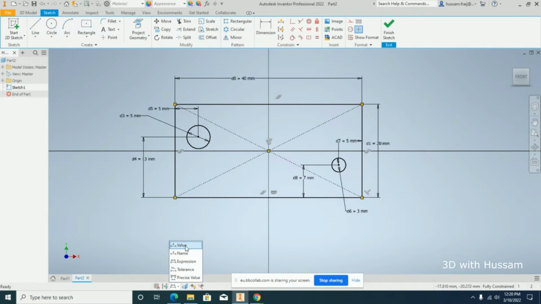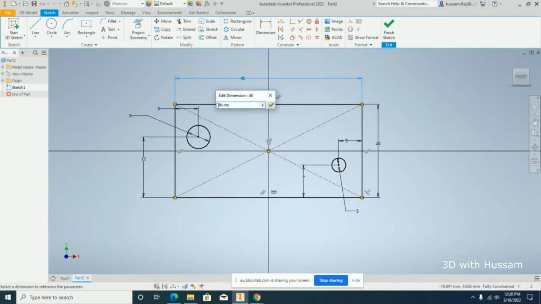Okay, now press on any one of these, not important, and double click on 40 and type like this: width equal, don't leave space, equal 40. Go to 20, type here height equal 20.